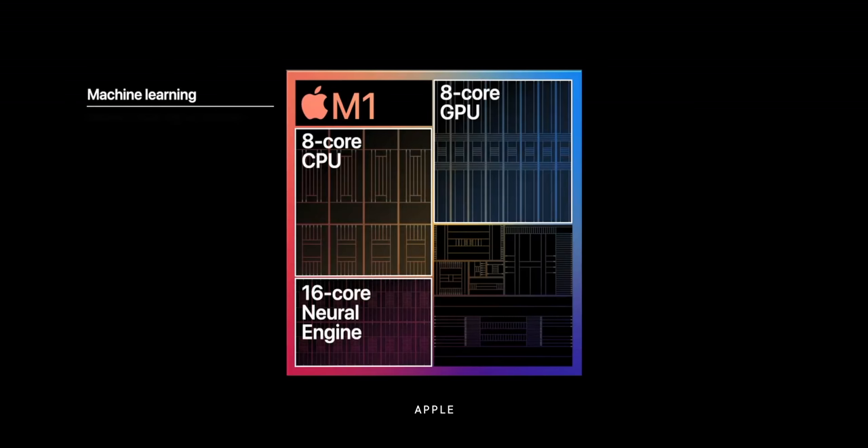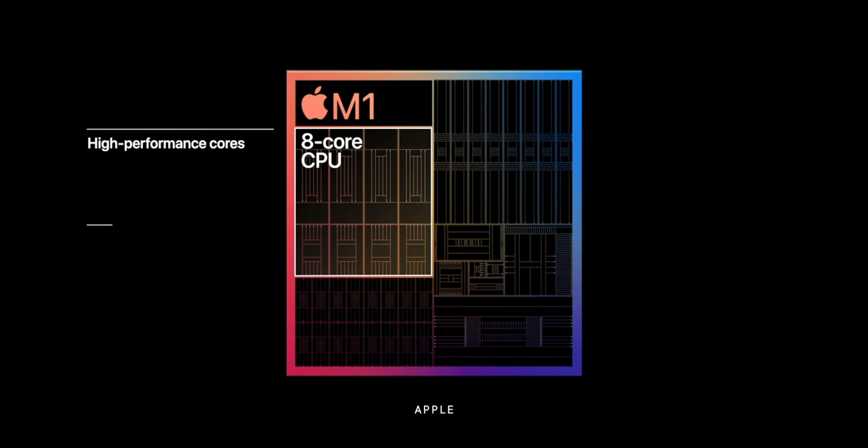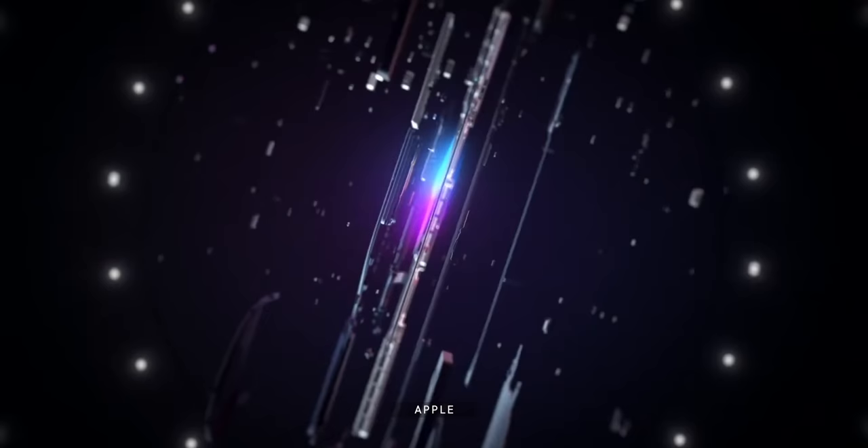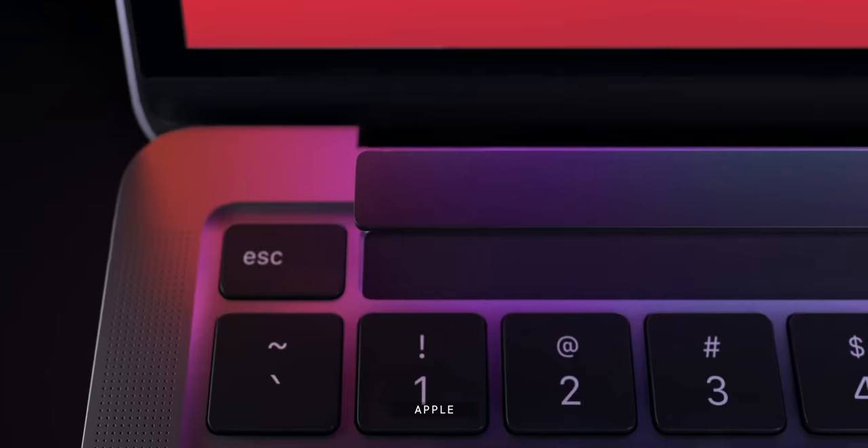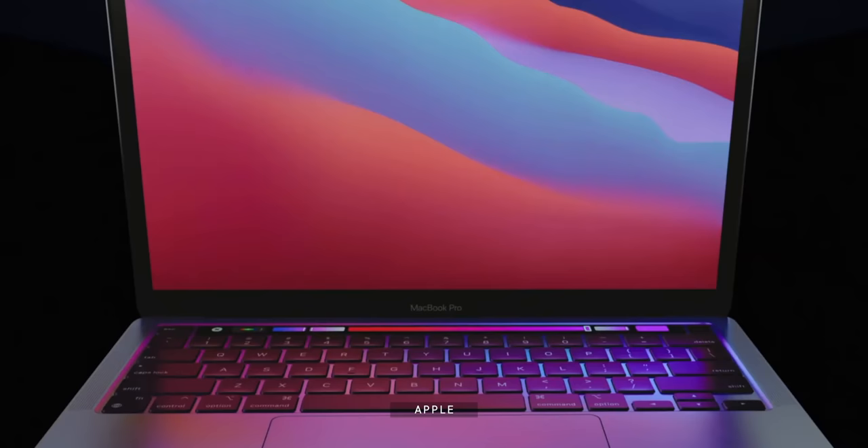Right now in M1 we have four efficiency cores, four performance cores, eight graphics cores, and 16 neural engine cores. Early rumors suggested Apple would go to eight performance cores for the M1X. More recent rumors suggest as many as 12 or even 16 cores, and up to 16 graphics cores as well. Adding cores does nothing to increase single-core speeds — that's what affects interface responsiveness and app launching — but Apple already has some of the fastest single-core performance in the industry. So the bigger thermal envelope of the 16 inch and its active cooling system might encourage Apple to clock the cores up a little faster and let them run full-out a little bit longer.